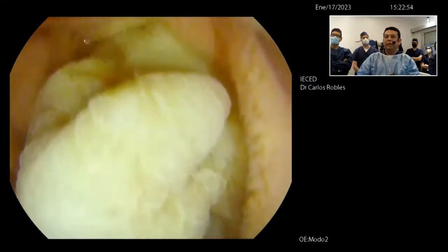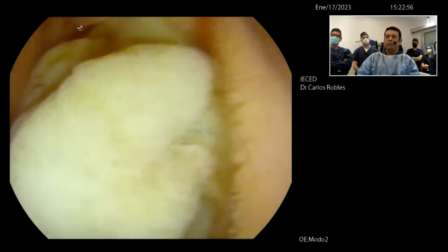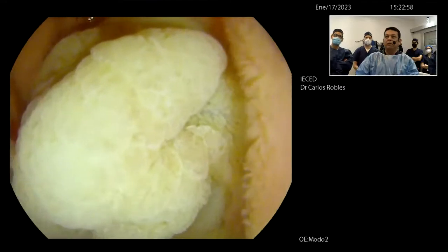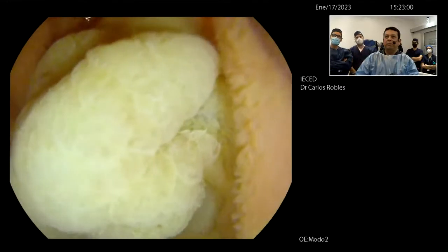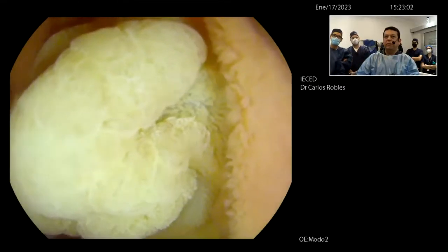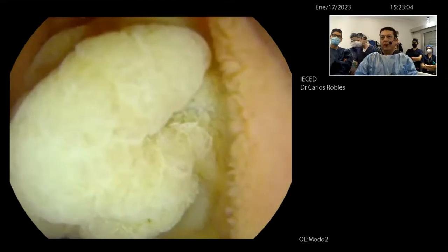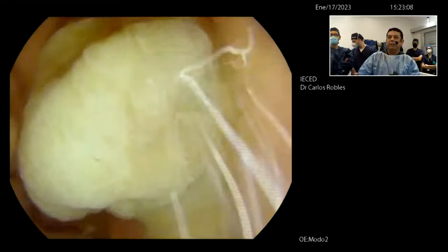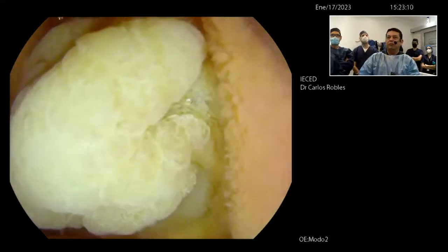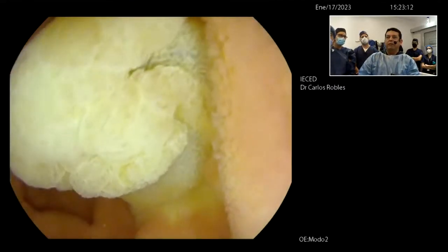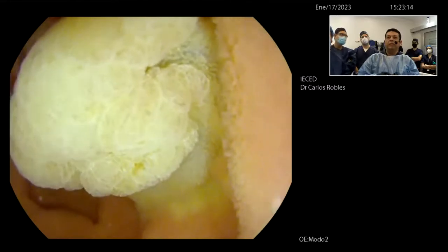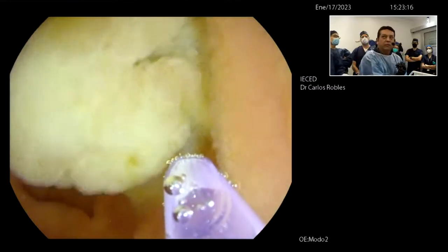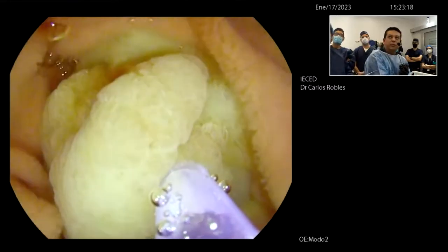So, and then when I do the cut, I will use forced coagulation. I prefer to do that because of the big vessel that this lesion has. I saw once a patient died after endoscopic mucosal resection because of, you know, saying it's not necessary. I believe we need to be sure with the patients always.